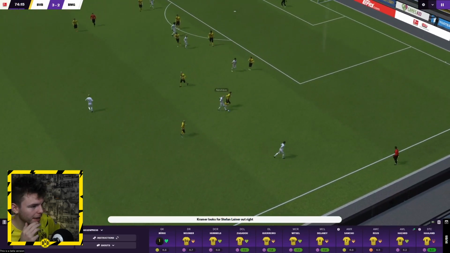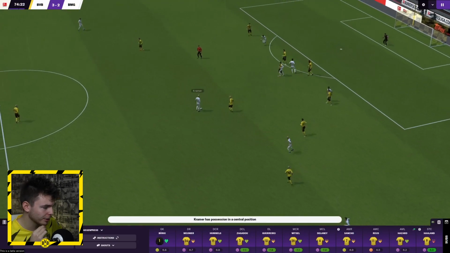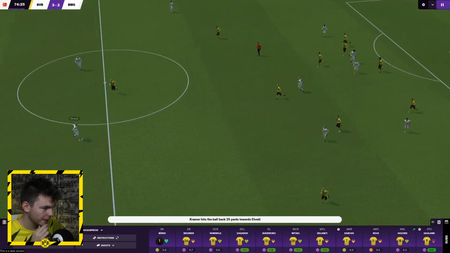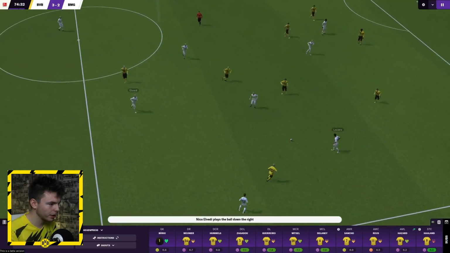Kramer's picked it up now, plays it back out to Lainer. Don't know how to say his name still. Lainer's got it again, puts it in the box. It's not in the box. The attack still isn't over, but it looks like we might have neutralised it a bit. They're going back again. Come on, lads. Hold it.